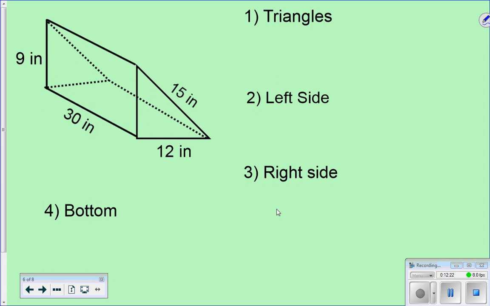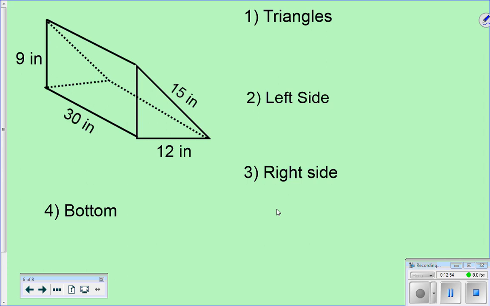So let's talk about my triangles. What two numbers do I need for my triangles? Now, this can be a tricky question, Ryan. 12 and 9. Why not 15? Some people would say 12 and 15, Zane. Remember what that's called? The long side of the triangle? Starts with an H. Hypotenuse. Good job. That's hypotenuse. We don't need that. We just need the height of the actual triangle and the base of the triangle. This is not the height of it. The height is right here.